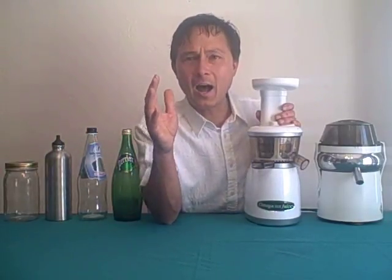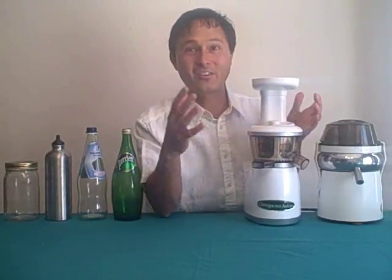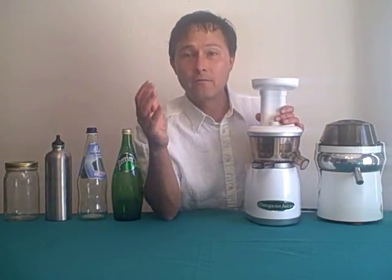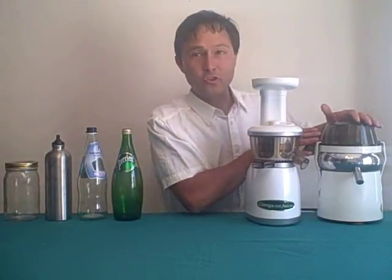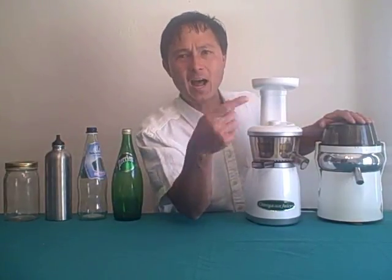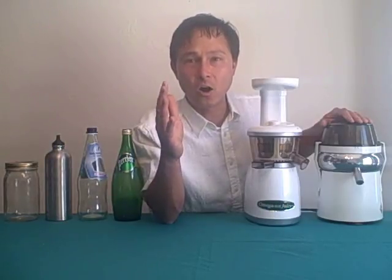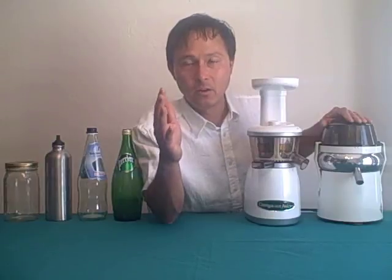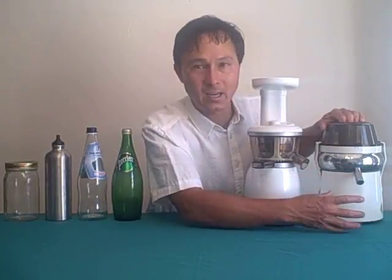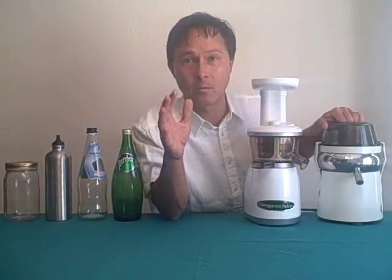So besides starting with the highest quality produce you could, another factor when juicing is actually the juicer itself. So once again, there are good, better, best juicers. For example, we have a centrifugal ejection juicer over on this side, and centrifugal ejection juicers run at a very high speed. And in general, the higher the speed of the juicer, the worse off the juice is going to be for saving. The higher the speed, the less nutrition you're going to have in the juice once you get it, and it's not going to save as well as a machine that runs low RPM or slower.